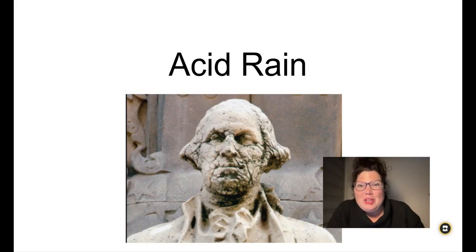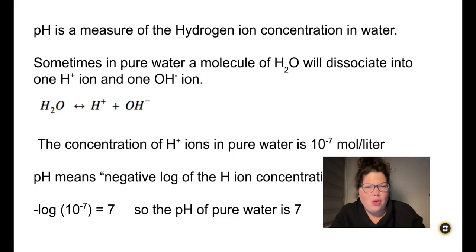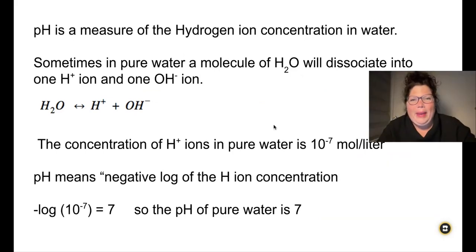Hi guys, we're going to talk about 7.7 acid rain. Now, all of you have taken chemistry, so you understand the impacts of acids and what they are. We're just going to run through them real fast. Okay, so you've heard of the term pH before.